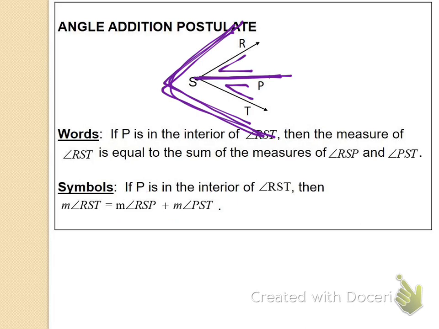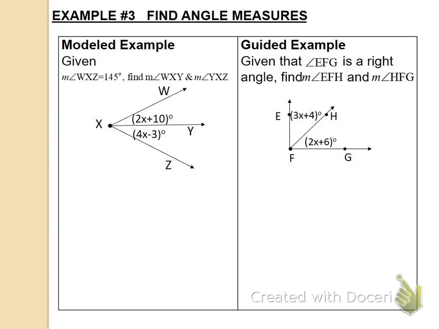Also, before I forget, to write the angle. So we name an angle like angle RST. That's how we name it. If we want to talk about the measure, the numerical measure, we do need to switch over to the world of numbers in geometry and put the M in front and call this the measure of angle RST. Okay? Those two names are talking about two different things. Angle RST is the actual physical angle. M of angle RST is the numerical measure of that angle. Right? There's a difference.